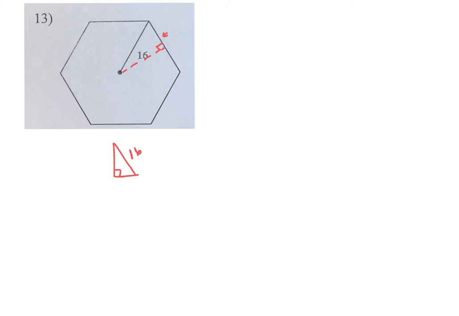We also have to figure out what type of special right triangle we have, all right? Remember, the insides are always 360 divided by the number of sides, right? So I create 6 little of these triangles in a 6-sided figure. So that means in a 6-sided figure, this whole thing is 60, which means this little piece that I pulled out is 30. So this is a 30, 60, 90 triangle, okay? This is my hypotenuse. This is my shorter side. This is my longer side.